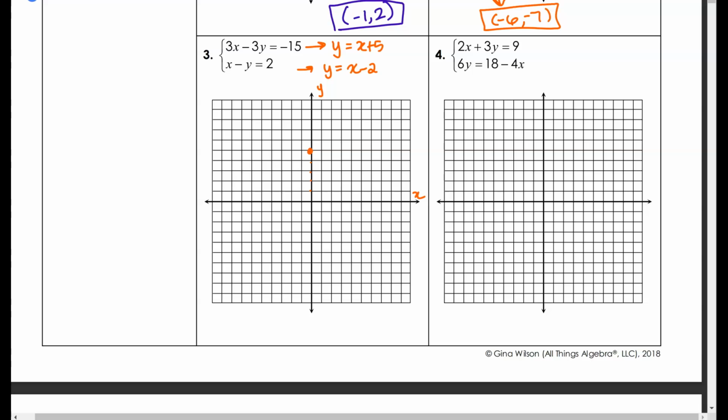And then I'm going to have a slope of 1 over 1. So it's going to look like this. All right, let's see if I can draw a line there. Okay, so here's my graph. Let's look at the next line. It's going to be at -2, so here's 1, 2, with a slope of 1 over 1.